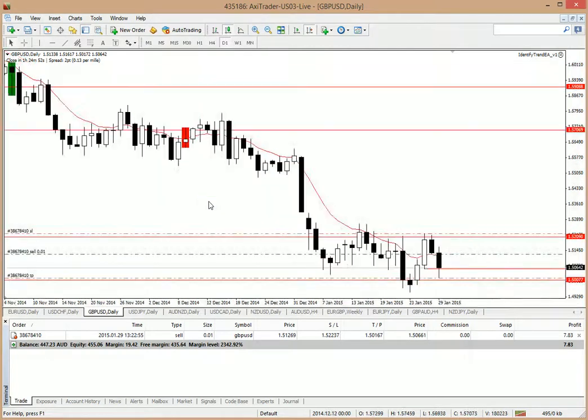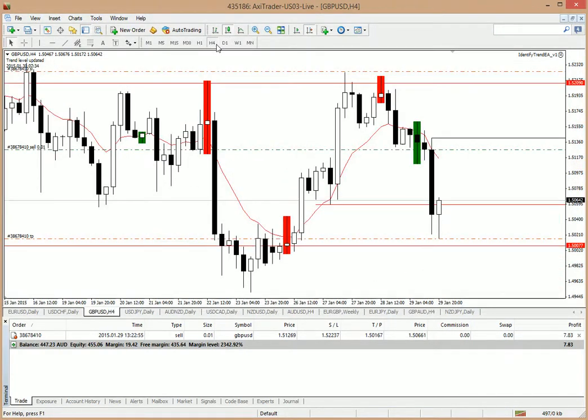Great British Pound US dollar, so we did end up selling this. If we look at the 4 hourly, this is actually where the logic comes in. We traded off this pin bar here, and we saw that there was a double top in a way. This one went down, pulled back up, and then hit that resistance line. So we knew it was going to start rallying down, and yeah, it just continued down from yesterday.